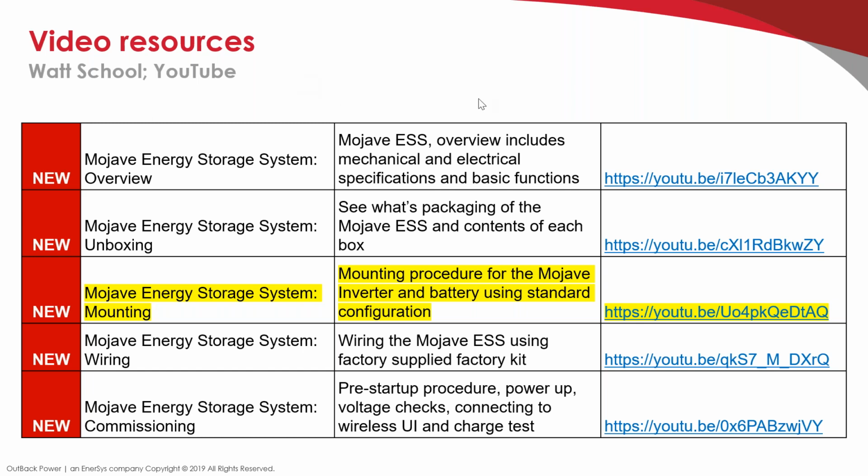Jorge, why don't you talk just a little bit about the mounting of it? I know it's very similar backplate wise and everything to the Radian, correct? Yeah, that is correct. In fact, we use the exact same bracket as the Radian, so same method. The only difference is that the Mojave's total height, meaning the battery plus the raceway and the inverter, brings the system up to 7 feet and 3 inches, from the ground level all the way to the top of the inverter.